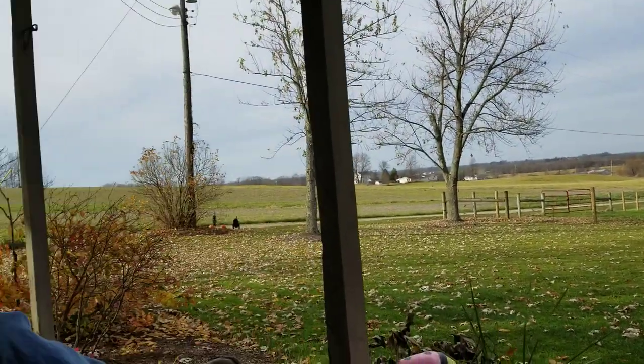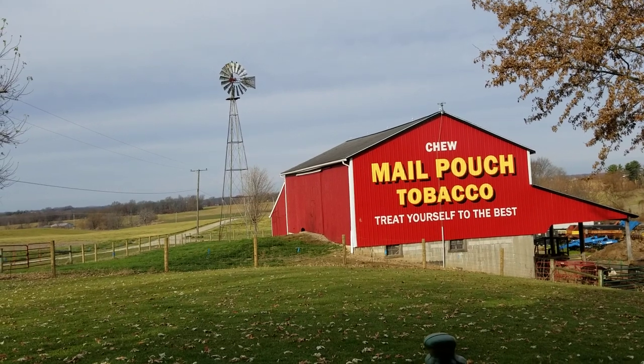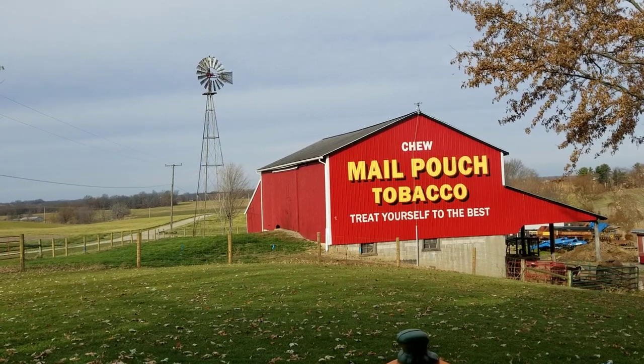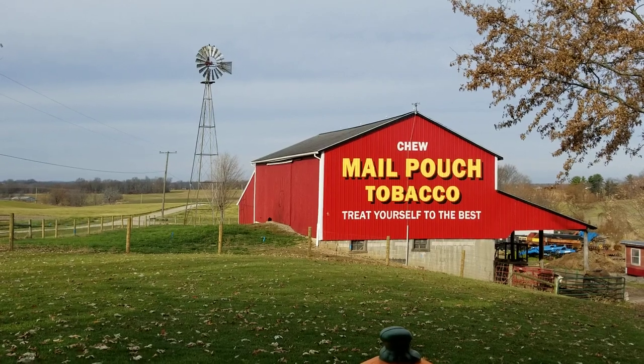As long as I'm living it'll be there. It was built in 96 — the barn. Yeah, I built the barn in 96. So the old barn was on the north side of it. Somebody else had tore it down. When I came here, I decided I wanted to build a pole barn, but I said I wanted a bank barn. Now you got it. Yes, sir.